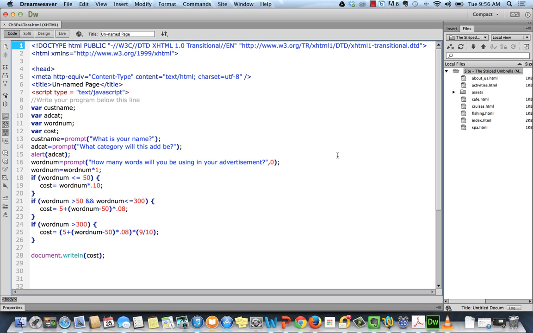The purpose of this little alert that I have here is simply to let you know what's in that variable at any given time in the execution of your program, without having to do a document.write line and print it out. This is like a debug tool. What was happening was that when they entered something in a string and put it in this variable addcat, it didn't appear to be what we had assumed.